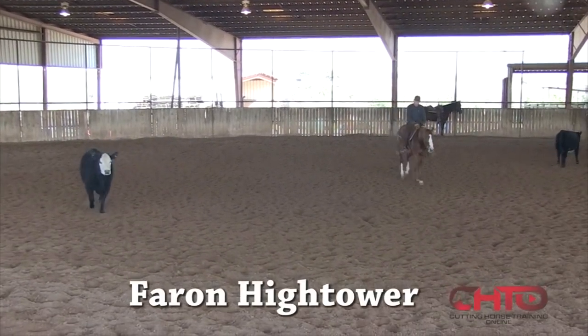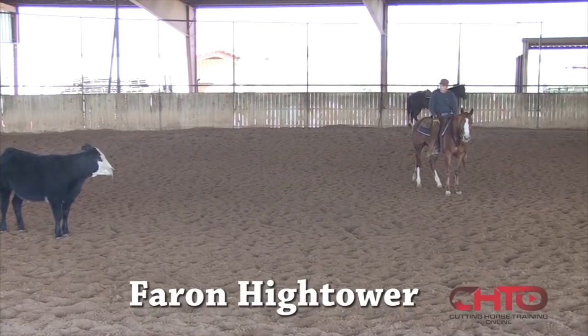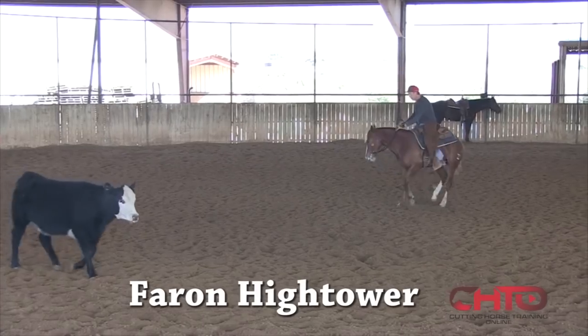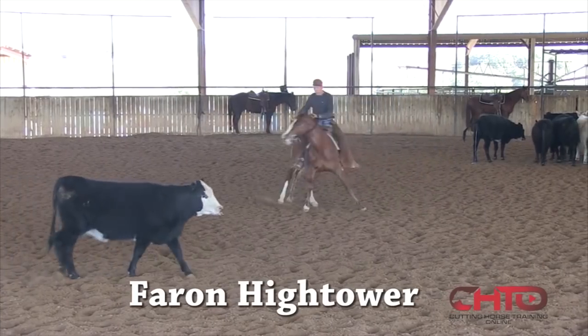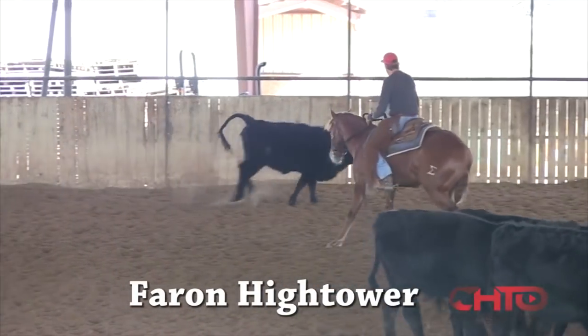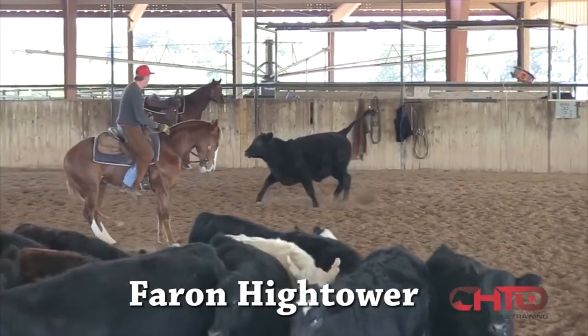As late as I was right there, not panicking and backing up through that turn — I held him a little longer through the turn. It changes your angle and you're right where you're supposed to be, all because I didn't panic. That teaches that horse not to panic. Because what I want him to know is, if he gets it right, that cow's going to be where it's supposed to be. The less things we've got to think and worry about, the easier it is to get it right.